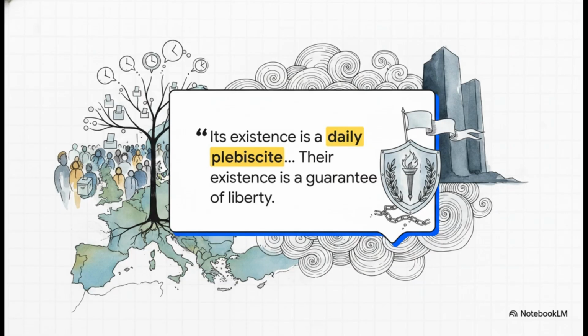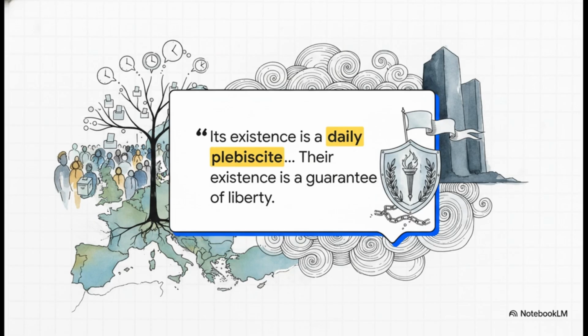So take that concept and apply it to a nation. Renan drops this incredible line, calling a nation a daily plebiscite. By doing this, he beautifully illustrates that large-scale solidarity requires an ongoing daily choice. A nation isn't a static thing, right? It exists because its people wake up every single day and implicitly vote to stay together.